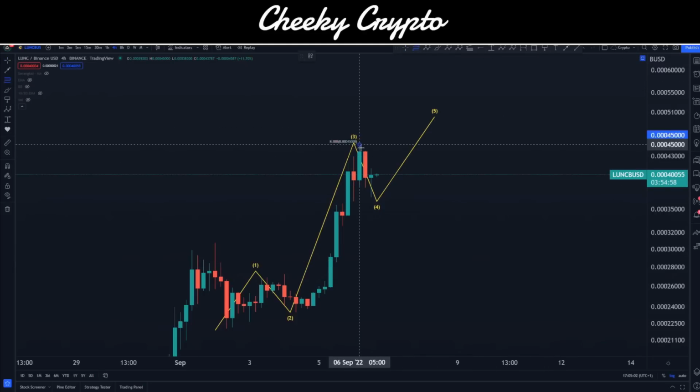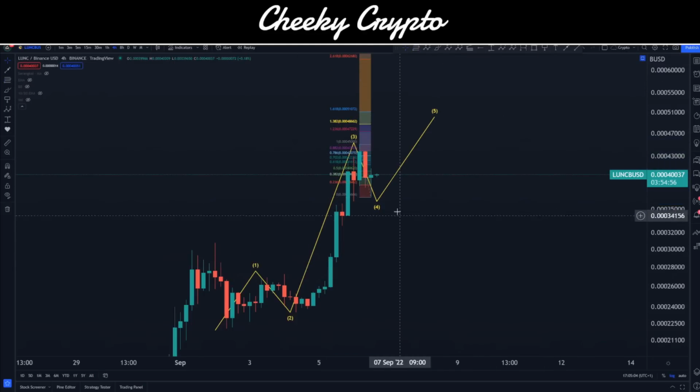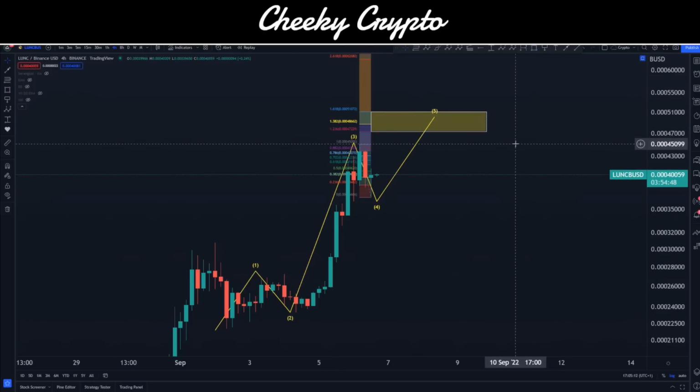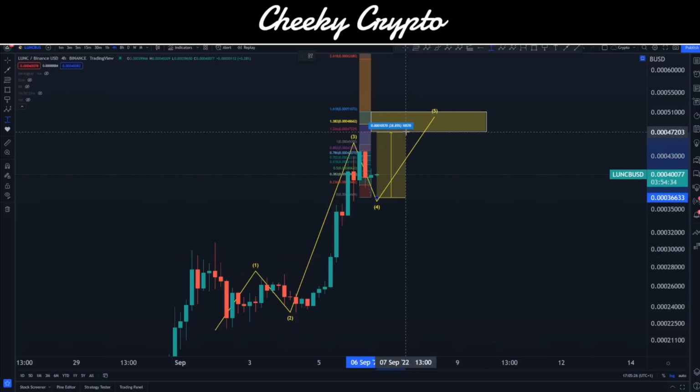So if I go ahead and take the fib on the current retracement here, we can estimate that we're going to have an approximate area of, I guess, pump to this kind of estimated high. This basically comes in at 0.0047229 through to a high of 0.000511072. So if I go ahead and just throw some percentages on here, specifically from the low end, we're talking about another 28 to 39%.